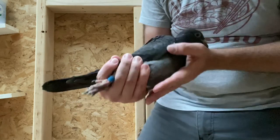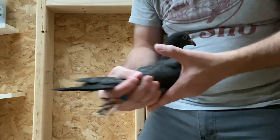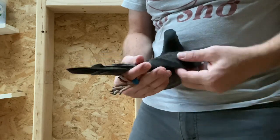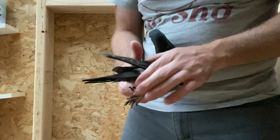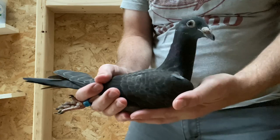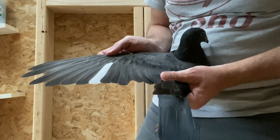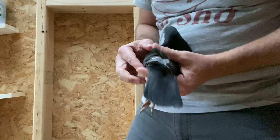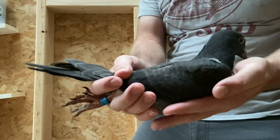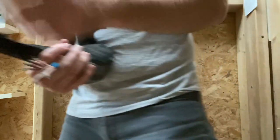Here is the first one — 11818, a black widow of Kronos. I didn't even think it was going to be a black. When its feathers first started coming out of the little quills, it almost looked like it was going to be a slate. But it did end up being a black. It's got one little white flight on that side, which is kind of cool. This is going to be a cock — should be a good-sized bird. All right, little buddy, we're going to put you in your new loft.